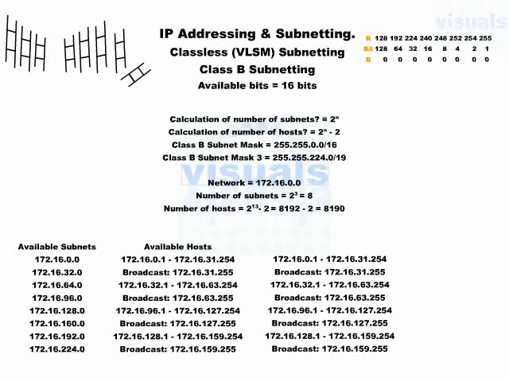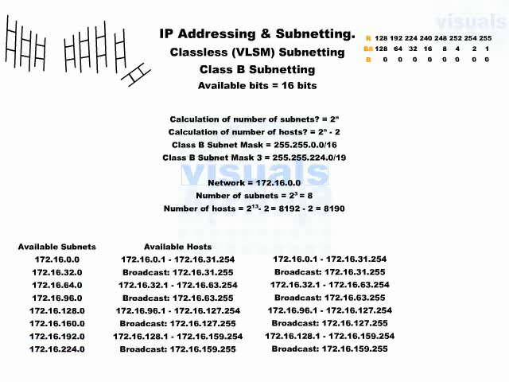So for this class B subnet mask, you can see 224. The block size is 32. So just apply the difference of 32 on this network till you get 8 subnetworks, starting from 172.16.0.0. The second subnetwork is 16.32.0, 16.64.0, 16.96.0, 16.128.0, 160.0, 192.0, 224.0.